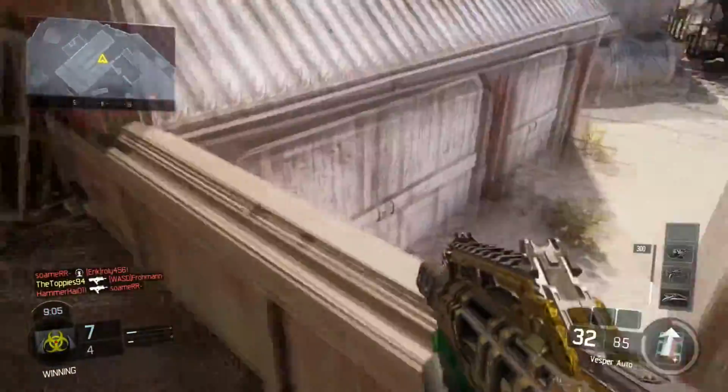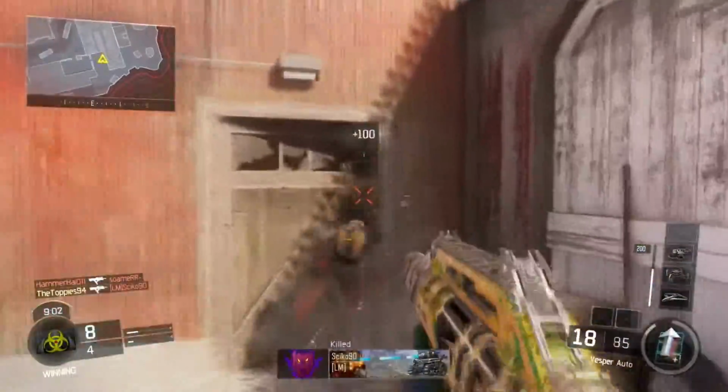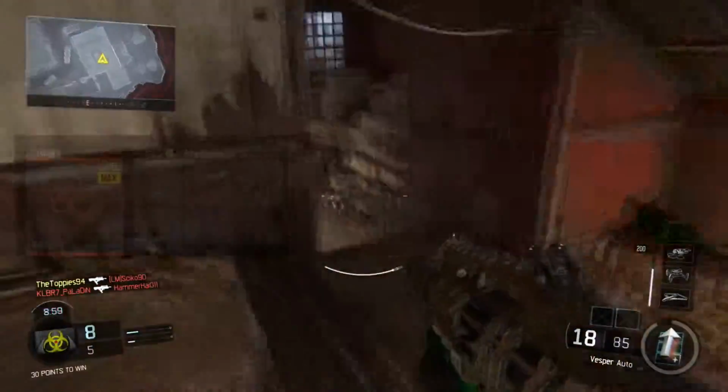As you can see in the gameplay, the submachine gun that I'd choose to use is the Vesper because it is the most powerful submachine gun in the game, and I would use that class that's on screen.